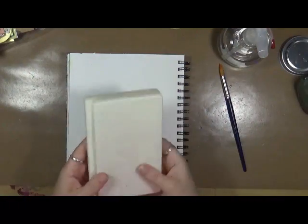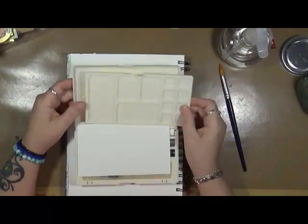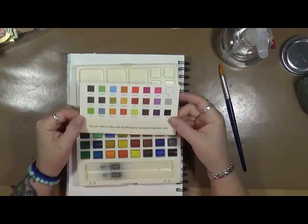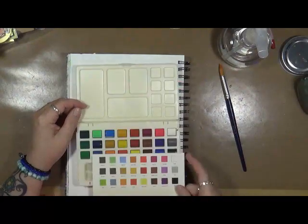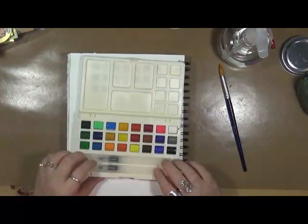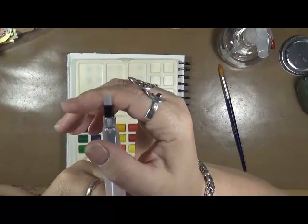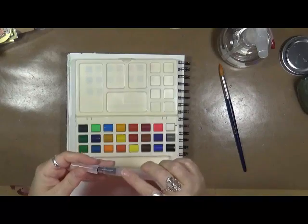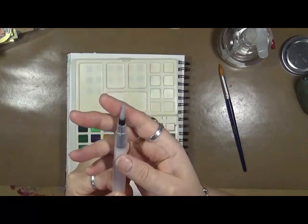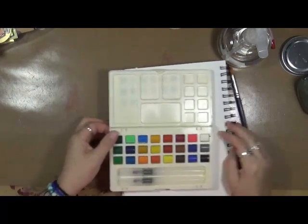It's a nice hard case, not a bad size. It's got this little tray — I don't know why they didn't just mount it in there, maybe so you can take it off and wash it. There's a color card so you can identify the corresponding paint colors. It also has two watercolor brush pens: a small flat one and a large pointed one, and they fit right in the case — really cool idea.